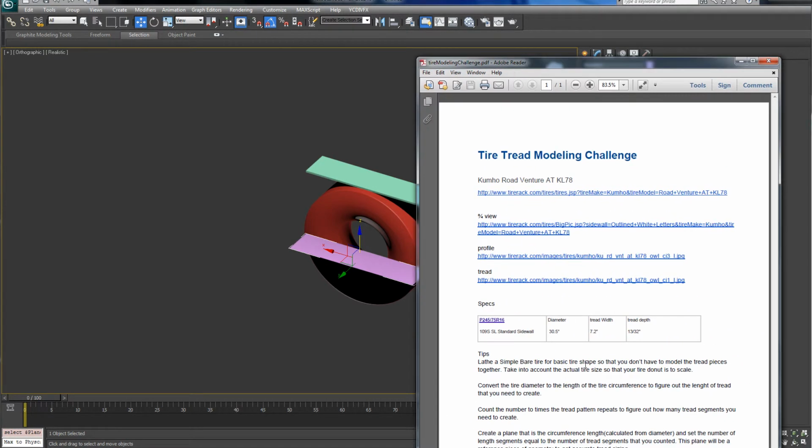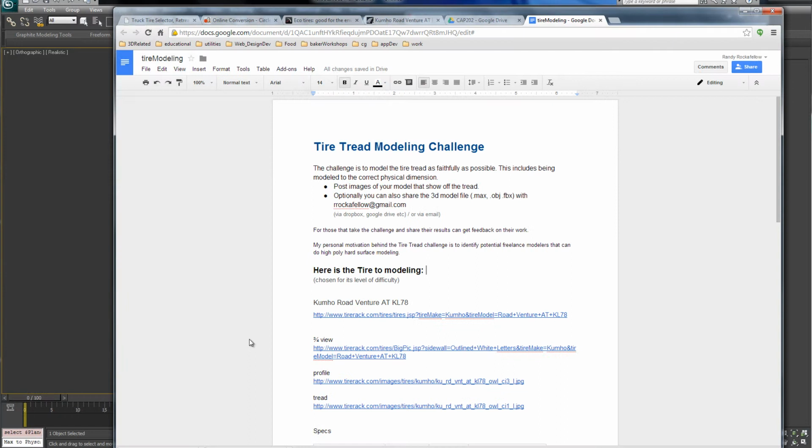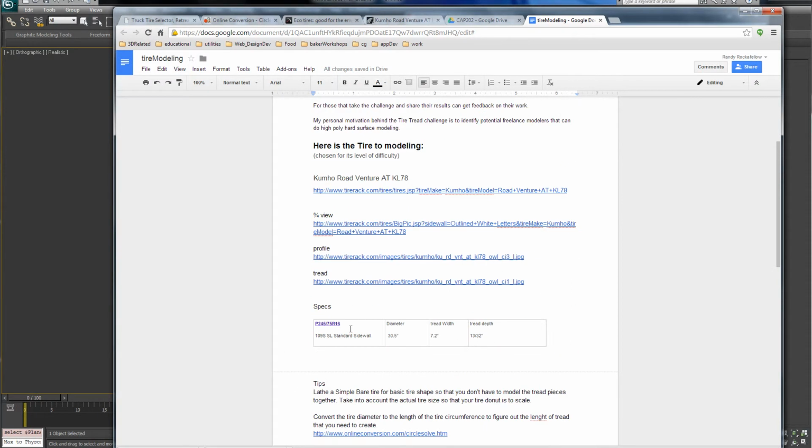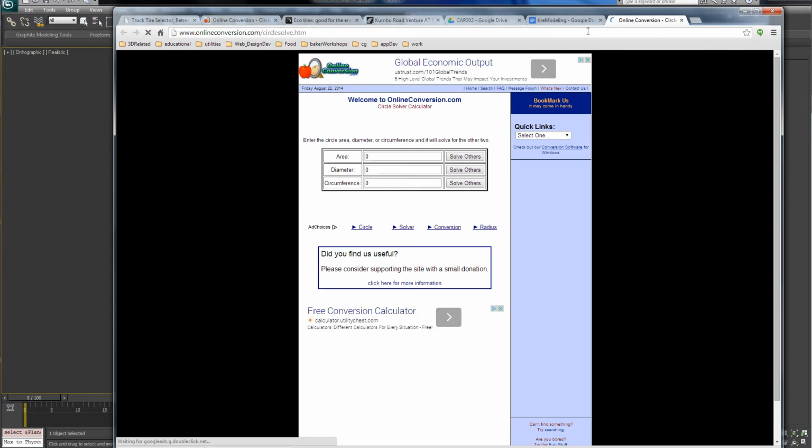So I know that the diameter is 30.5, and I like to use a handy calculator for this. There'll be a link to it in the PDF here.